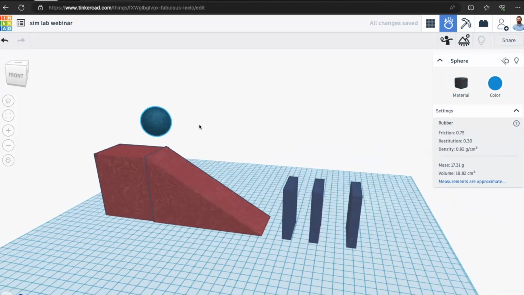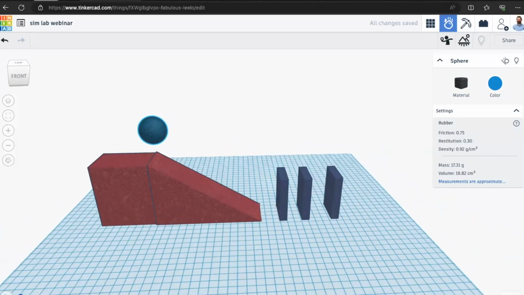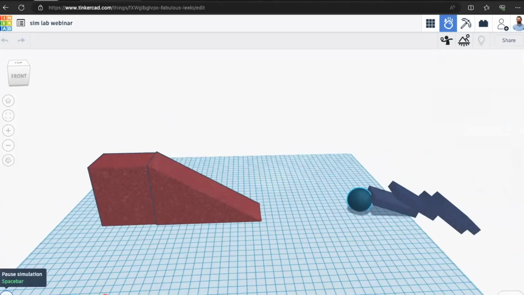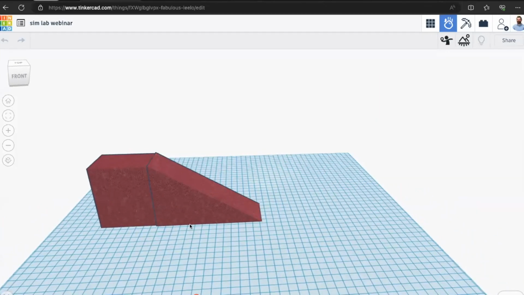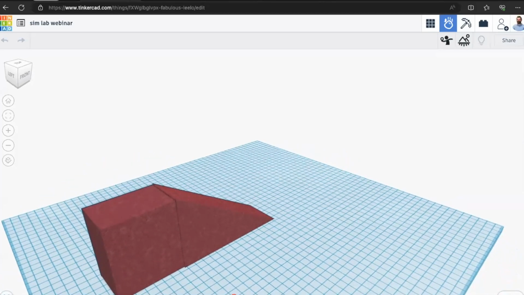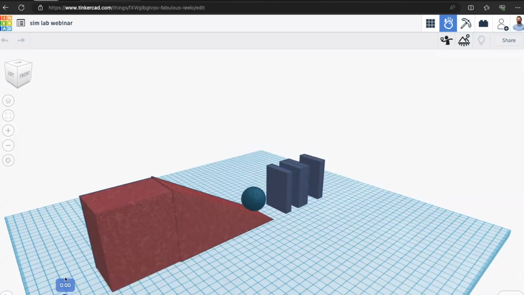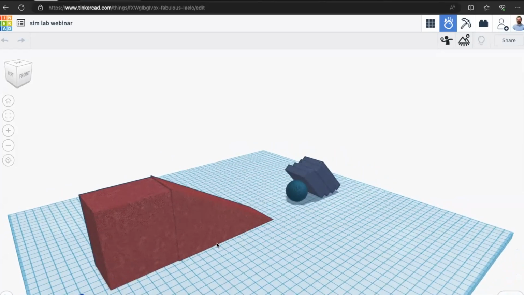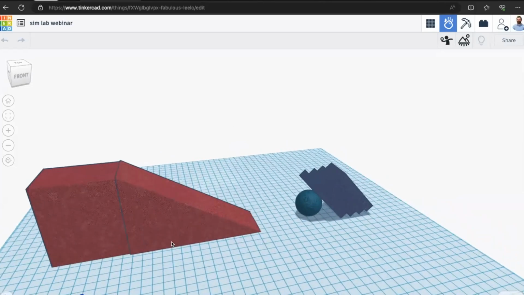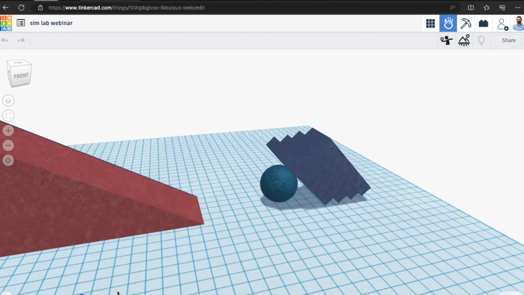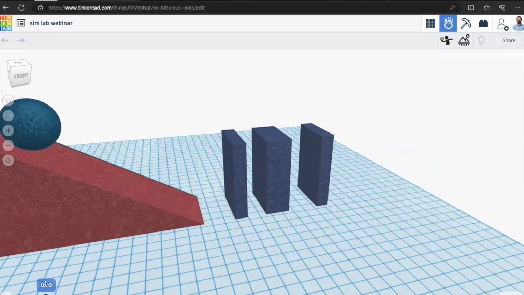Then all we have to do is push this play button down here, and gravity's applied. And we'll see exactly what happens. And like I predicted, the ball fell and knocked over those bricks, which is kind of cool. Something that's really cool is now we have this timeline, and I can back this up and rewind and play this frame by frame and really inspect my design, which is awesome.